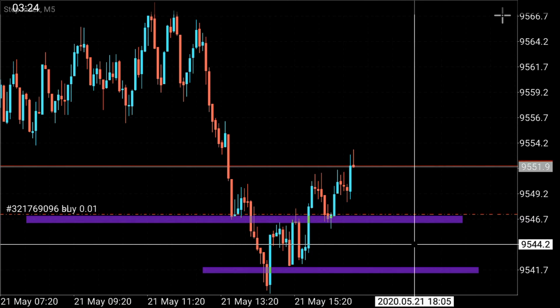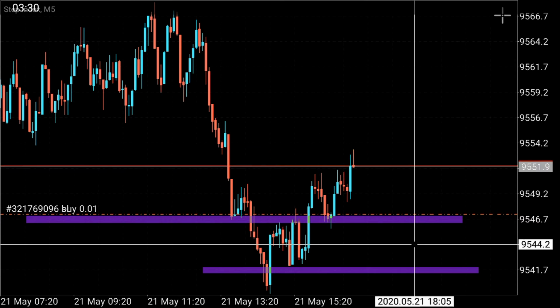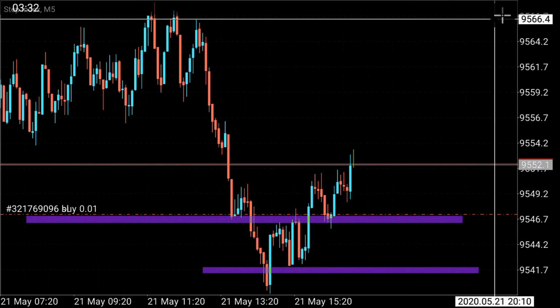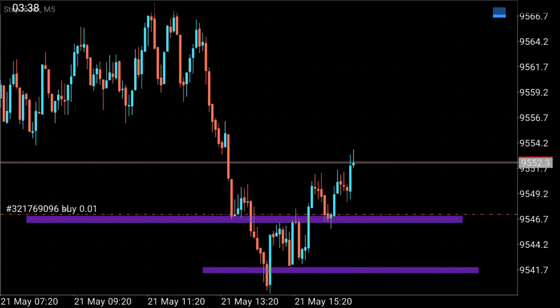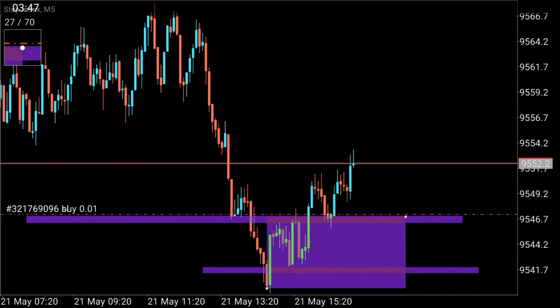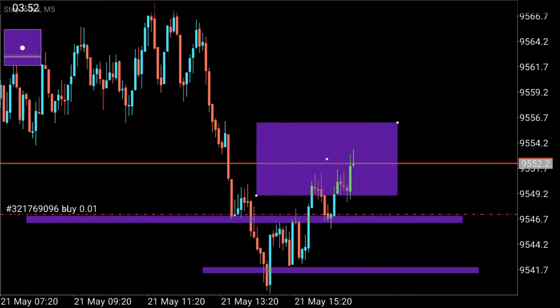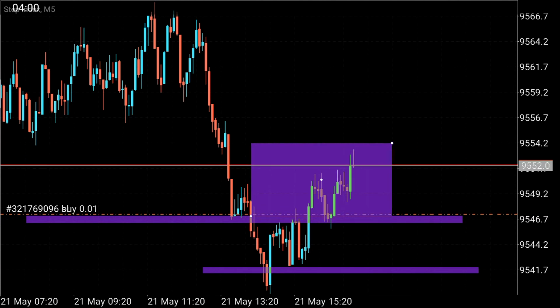So since you have entered from here, how do you put your take profit? Your take profit should be placed in this manner. Since I'm using my phone, I wish I was using my PC. So I'll show you how you duplicate. Look from the center there, and this is the area. So you are going to duplicate the same length from the neckline, meaning that you put your take profit right here.